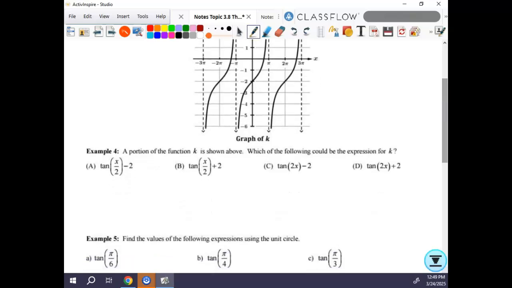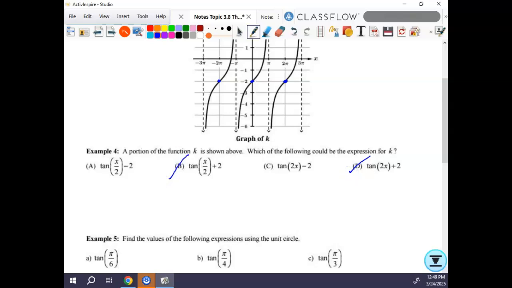So let's look at this one. This one I'm looking for the actual equation. So the first thing I like to look at is the midline first for sine and cosine. So my pretend midline that's not really a midline is where all the points of inflection are. Those points of inflection occur at y equals -2. So are there any of these that I can eliminate? Which ones? B and D, right? Because they got shifted down 2. So I can eliminate those 2.